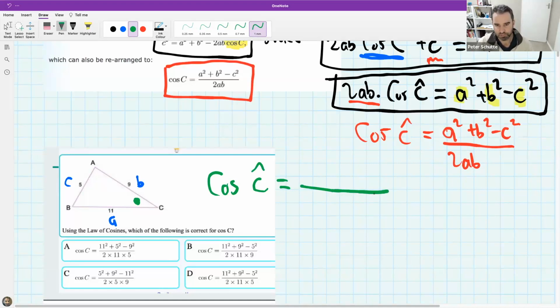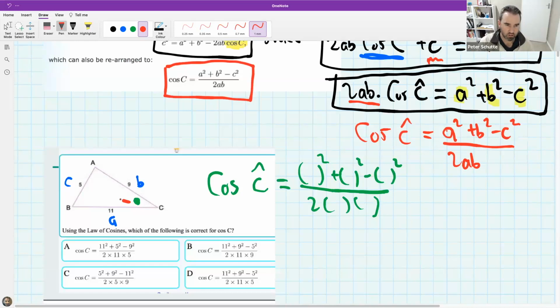Step two is to realize that on the other side, we have a fraction. This fraction is going to have lots of squares in it, so I'm just going to write some placeholders. So that's the basic structure. But what is the side that is opposite the angle you are trying to find? The angle I was trying to find was this green dot. Opposite this is the 5.